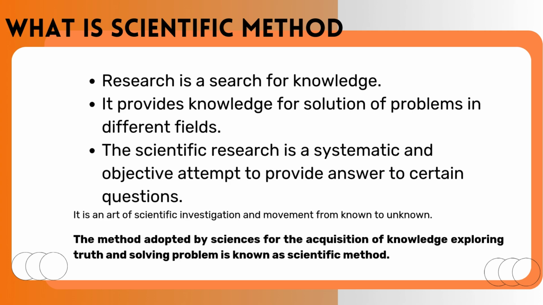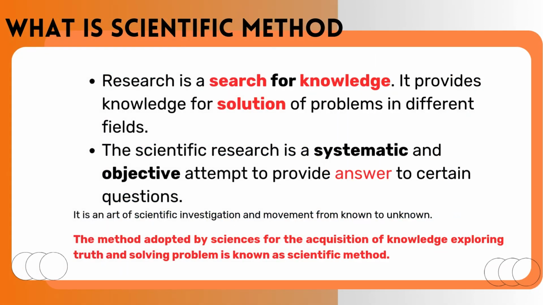Scientific research is a special type of research where scientists or the researcher use a structured method to study the world around us. They make observations, ask questions, form ideas, and they test the idea through experiment and analyze the result to find the reliable answers. It's about discovering facts and truth based on evidence. You can pause this video and read the important key points, which is easy and simple to understand, and we can even memorize it.